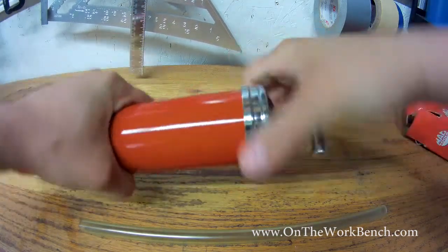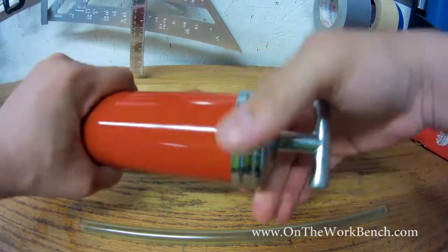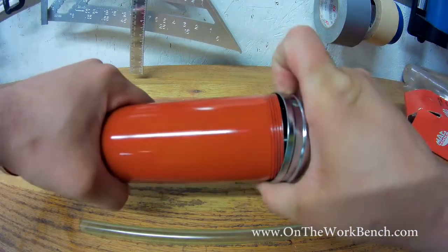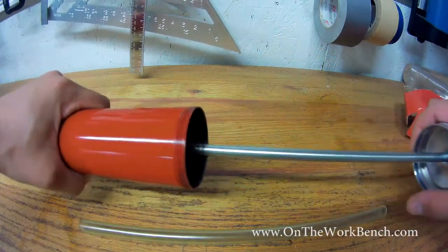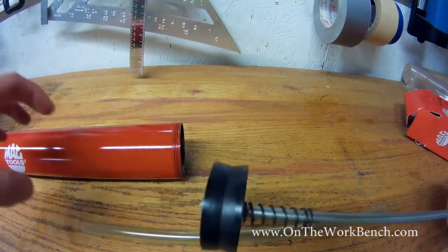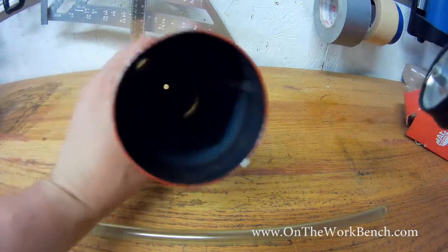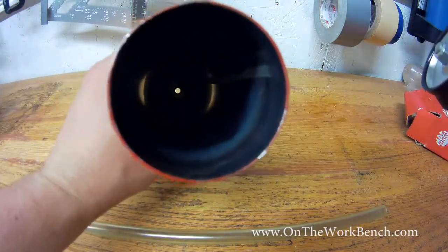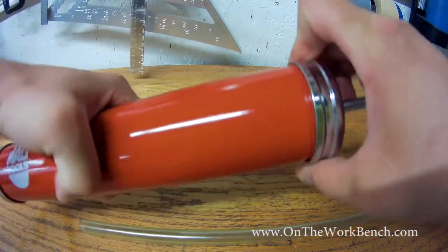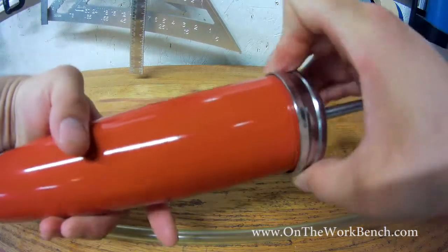Now if you're switching between fluids that you're using, you can take this apart by unscrewing the top. And that reveals this nice rubber plunger. And there's a spring. And if we look down in the tube, you can see out the other end. So think of this basically as a giant syringe for changing oil or other automotive fluids.